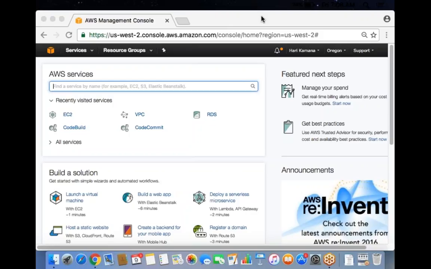So we have the concept of private subnet and public subnet. We just discussed what a subnet is.